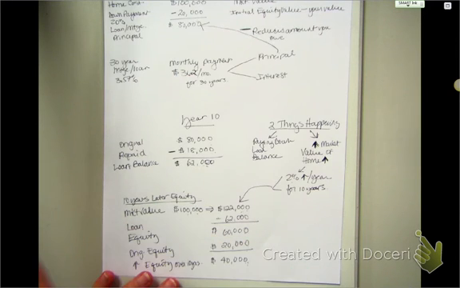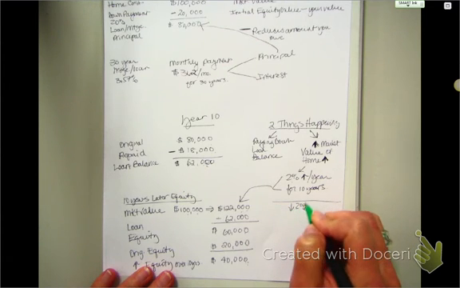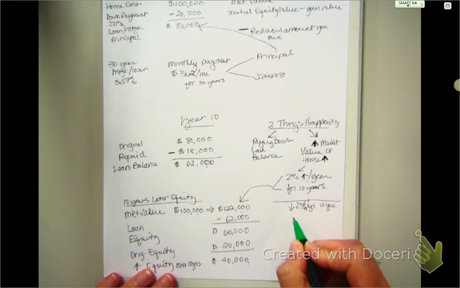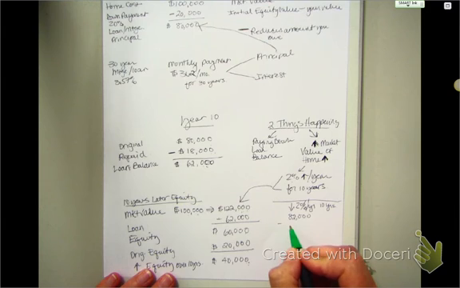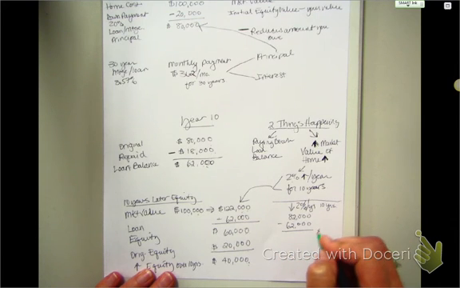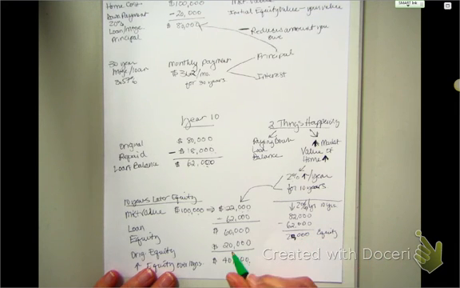If we had a situation where the market value of the home decreased by 2% per year for 10 years, we would have a situation where the market value now of the home was $82,000 instead of the $122,000. Your loan amount is still going to be the same. That would still be the $62,000. But now your equity after 10 years is, instead of the $60,000, only going to be $20,000. Okay, and so that's pretty much where you were at the beginning.